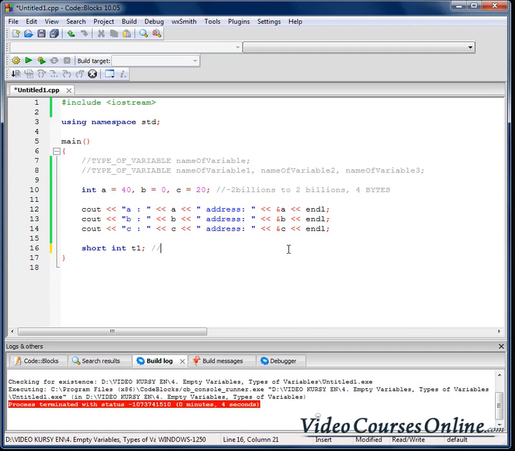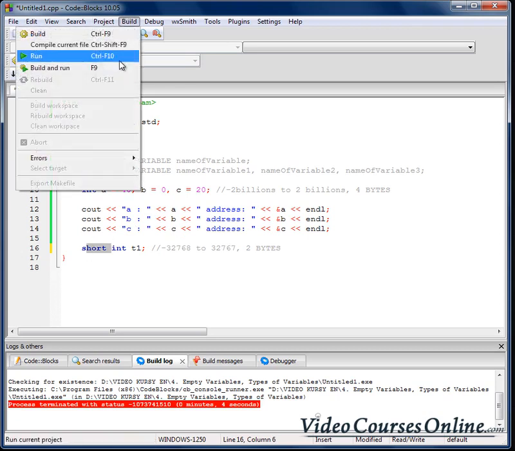That type lets us assign values that range from -32,768 to +32,767. And so now we can assign smaller values, but we need only 2 bytes of memory. So let's note that, 2 bytes. And we don't need to write int when we define short integers.